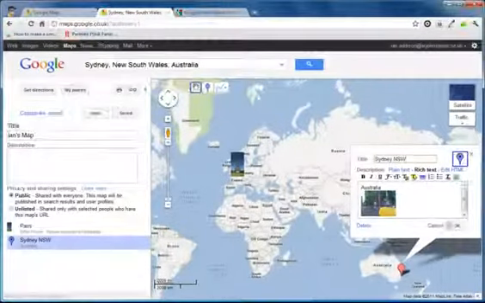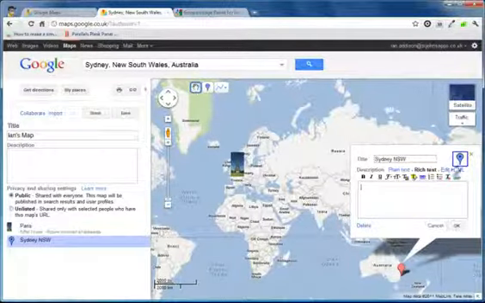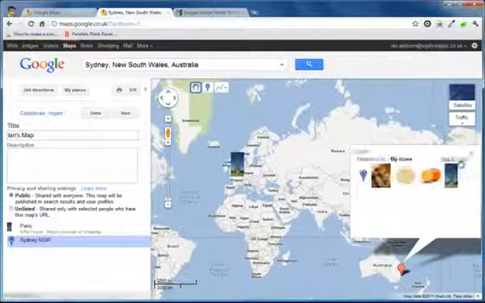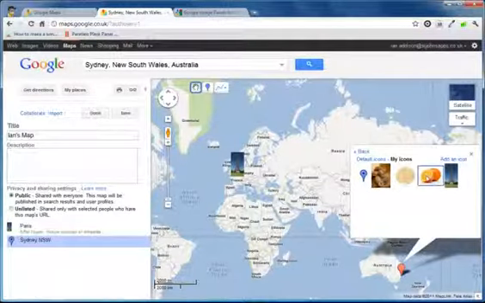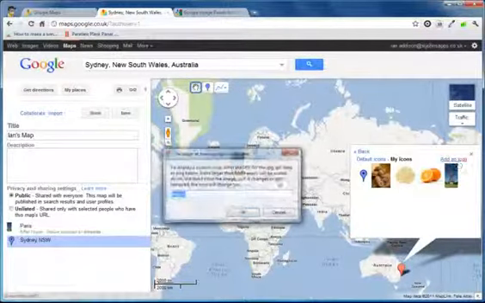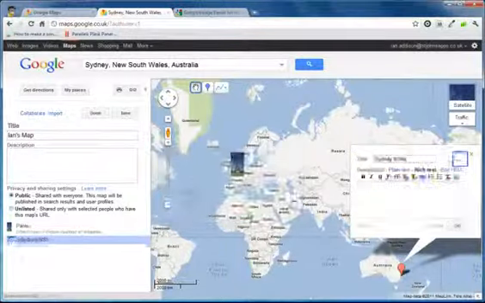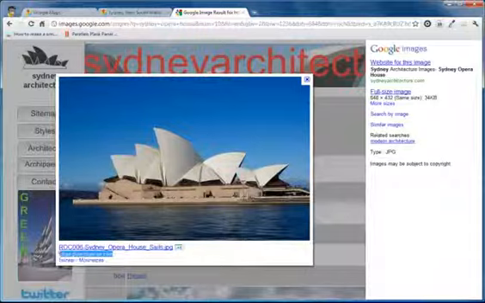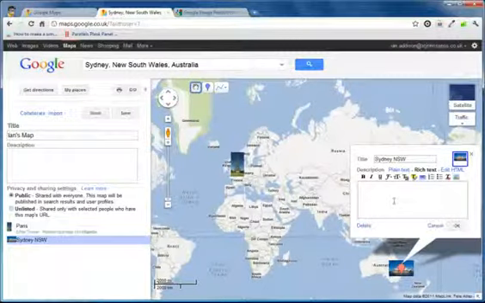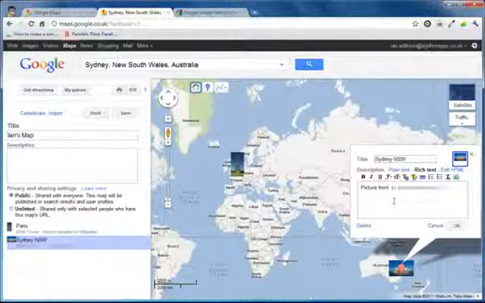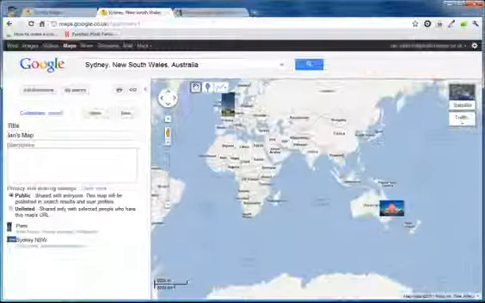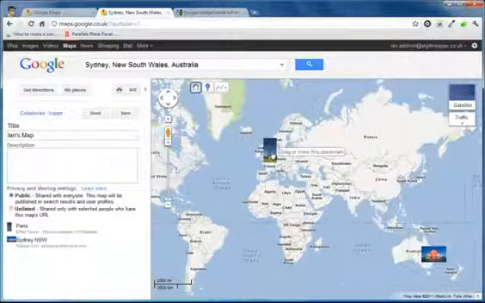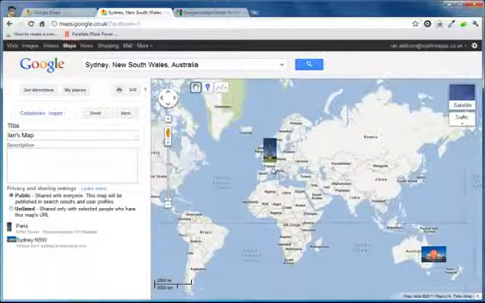And then Sydney, delete what's in there, click on my little pin, add an icon, and you see it stores some of the icons I've previously used, and this icon is going to be the one for the Opera House. And then I need to say this came from sydneyarchitecture.com. It's always good to reference where you got the picture from. There we go. Okay, so you can start putting pins all around the world, showing off different landmarks, where your class bear has travelled to, where food has come from, and so on. Quite simple, quite useful thing to do.